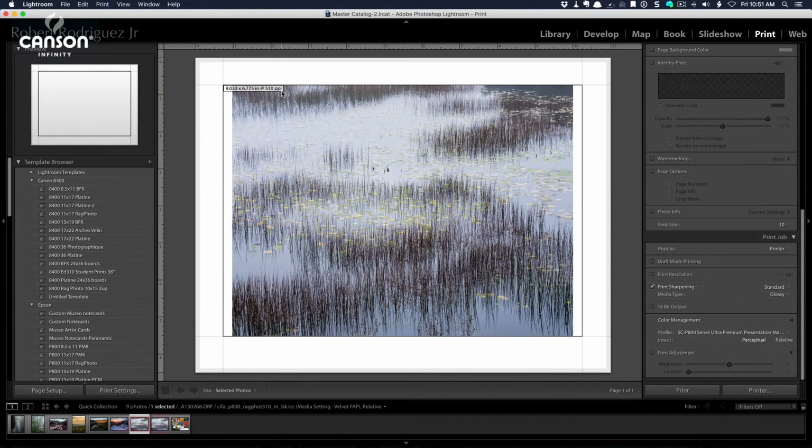Now, one of the strategies for using printers is to use the printer's native resolution. Each of the two manufacturers, Canon and Epson, their printers use a native printhead resolution. For the Canon, it's 300 ppi. For the Epson, it's 360 ppi. And depending on what your native resolution is for the size that you want to print, you can either use the printer's native resolution, or if you're far enough above that, you can double the printer's native resolution.